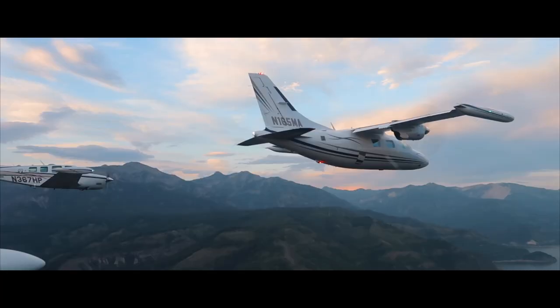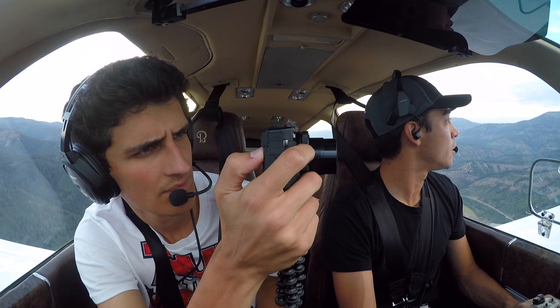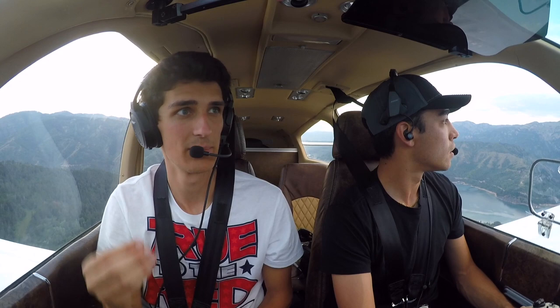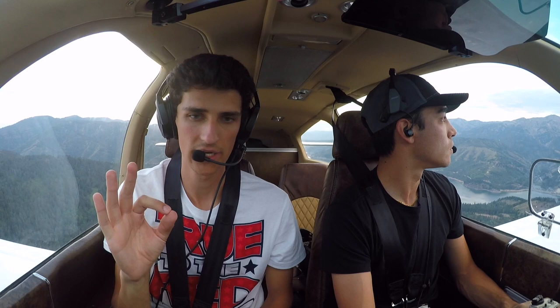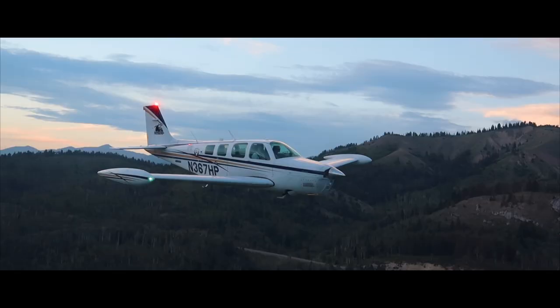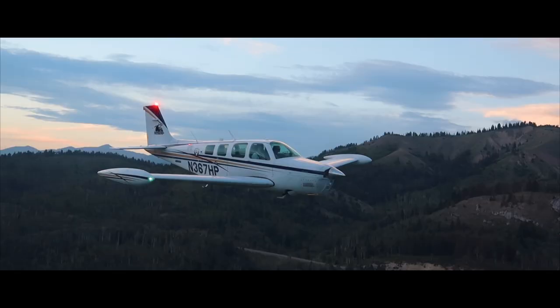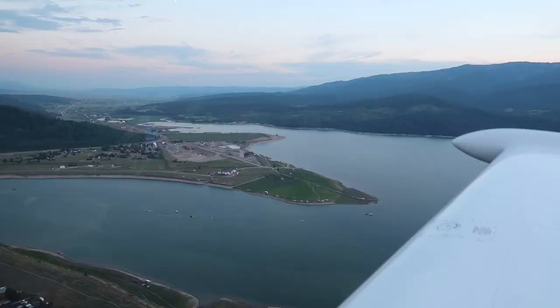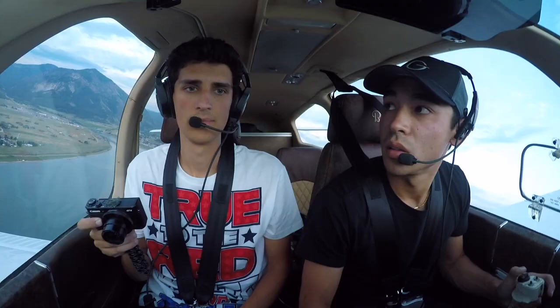It's the Tip Tank Trio over Alpine. This is epic, and viewers at home can see how laser focused Owen is. When you're in formation, you're just a matter of feet away, so you've got to be on your game. I'm watching some of the gauges that he can't while he's looking outside. We're looking good, and this is going to be quite the show for the people on the ground. We break midfield so more people get to see it. Alpine traffic, Bonanza flight of two, two-mile initial for the right-hand break overhead midfield, land on 1-3. Here comes the break video right overhead of the whole airpark, giving a little bit of a show. Fireworks going on — got some flack down below. Breaking in three, two, one. Bonanza flight of two landing on 1-3.